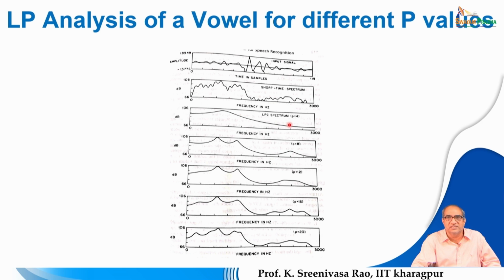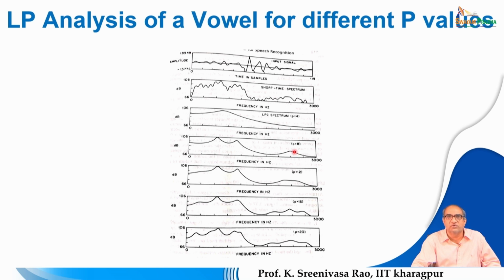Whereas here you can see in this case, even though p equals 4, you see only one peak. What it means is that even though the polynomial order equals 4, out of that 4, only one pair of complex conjugate poles exists, and the other two may be real poles. Therefore, you are able to see only one peak in the response.